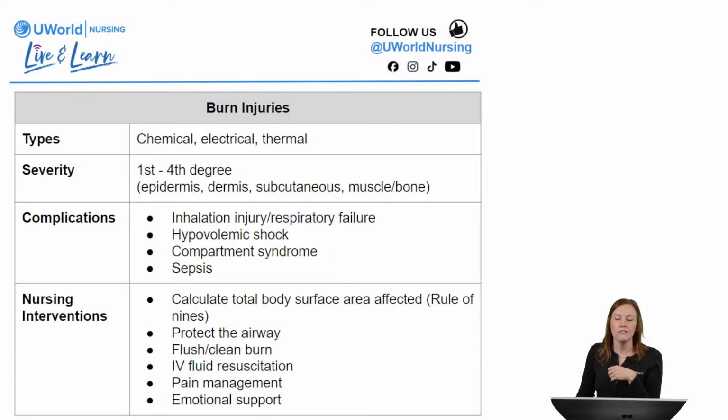So knowing all of this, if our client is showing any signs of inhalation injury, we need to treat them with 100% oxygenation via a non-rebreather mask or even a bag valve mask. So we're also going to need to prepare them for endotracheal intubation. So if we don't get them intubated quick enough and we cannot pass the equipment through the airway to support the airway, then we may have to do a tracheostomy for ventilation. So inserting an airway kind of like below the mouth.